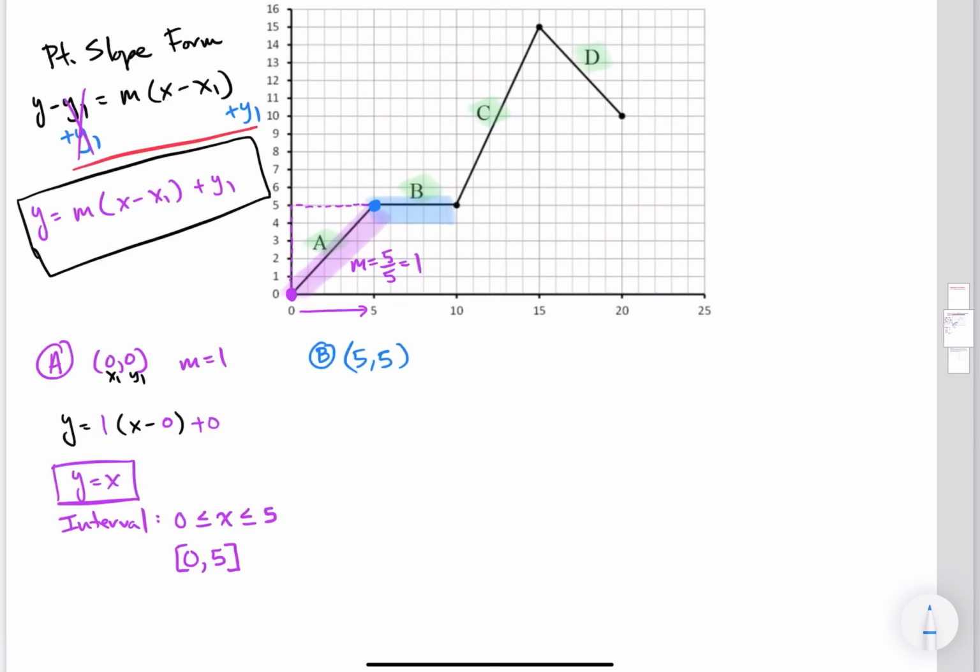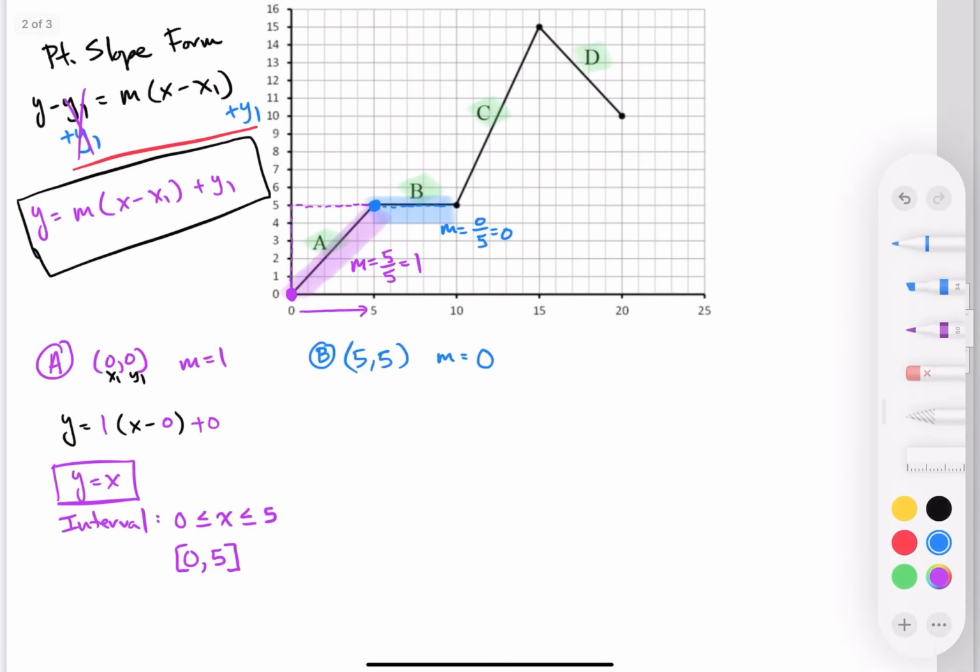And then I need to figure out, well, what is the slope? Well, the slope, that means the rise over run. And again, the rise is 0. It didn't go up any. So the rise is 0, but it went over 5 units to the right. So we went over 5 units. So it's 0 over 5 or 0. So that's what it should be in terms of our point slope form.